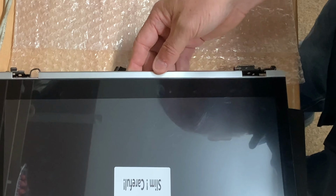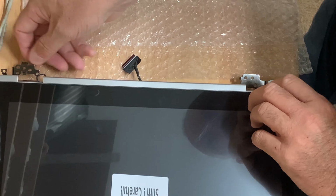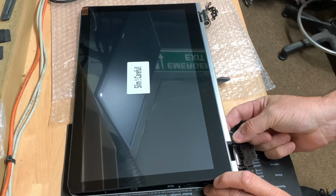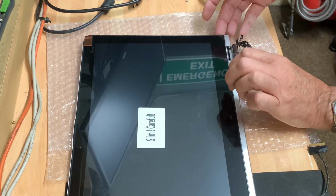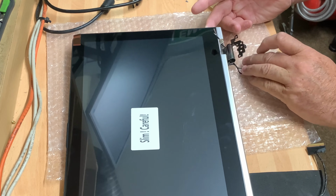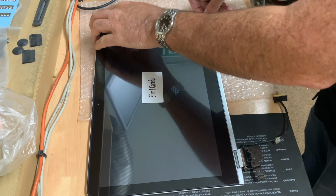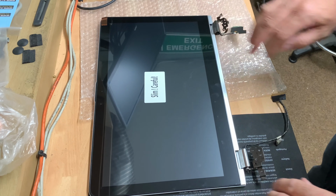Tip it over first. Get it in roughly the area it needs to be, and then mess about with the wires. So let's just get the screen roughly where it would go. Pull out. And then there are these wires. This one as well. Okay, it's roughly in place. Just check the wires are out of the way before we start pushing any of this down.